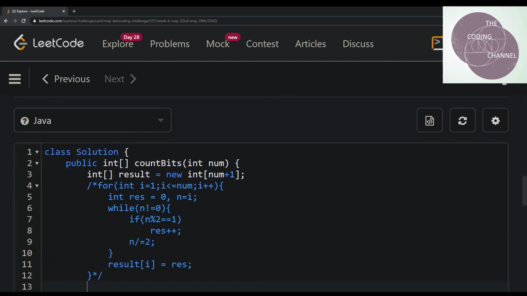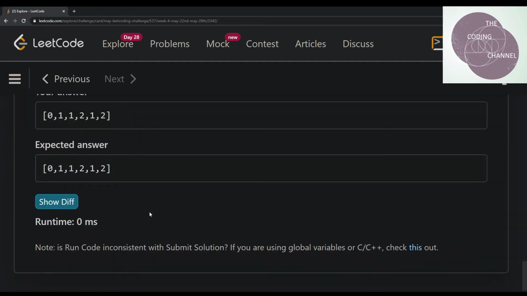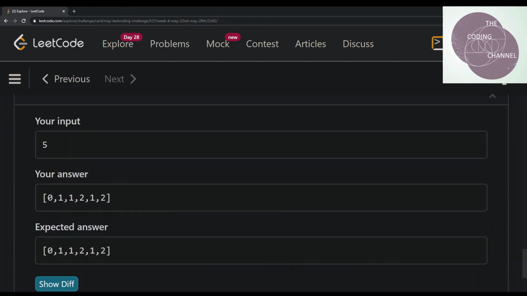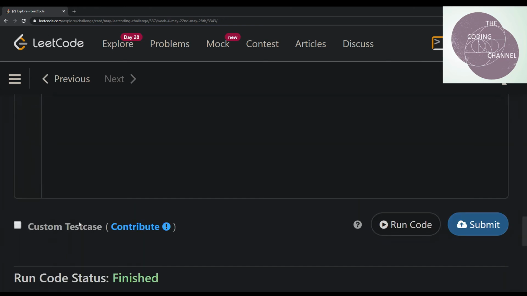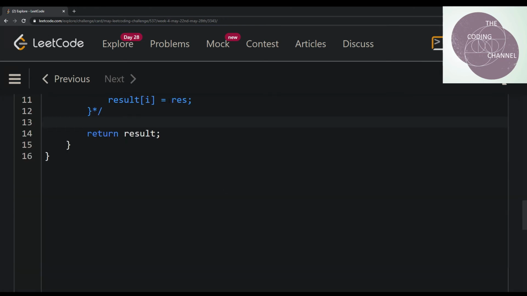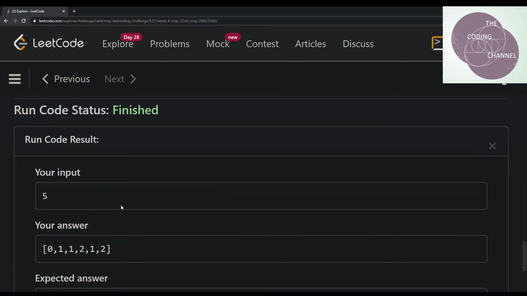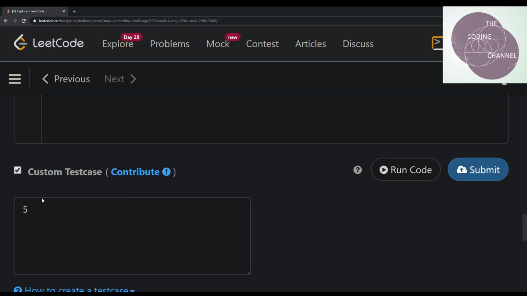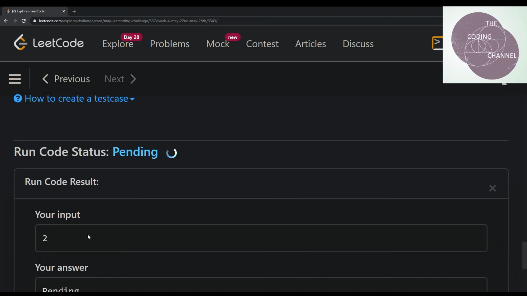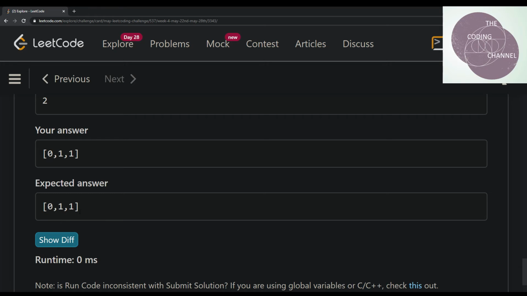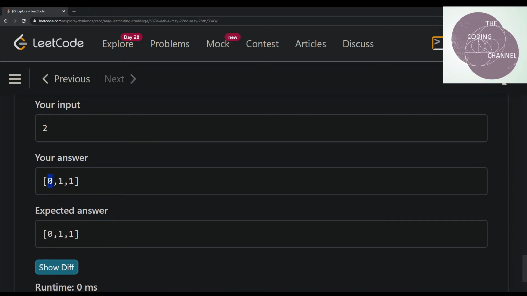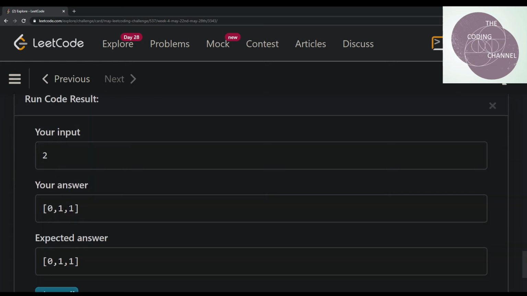I would like to bring to your attention something here. Actually, let's uncomment. Our custom input is, let's take it for 2, and these are the values that we get.